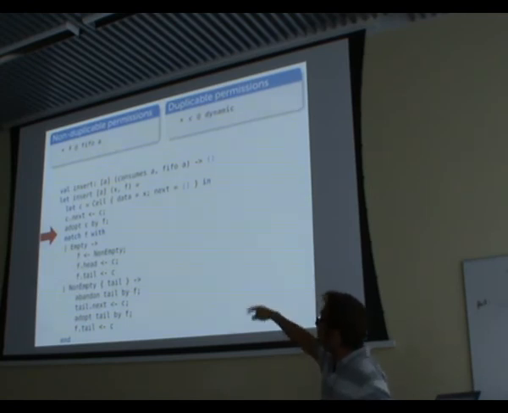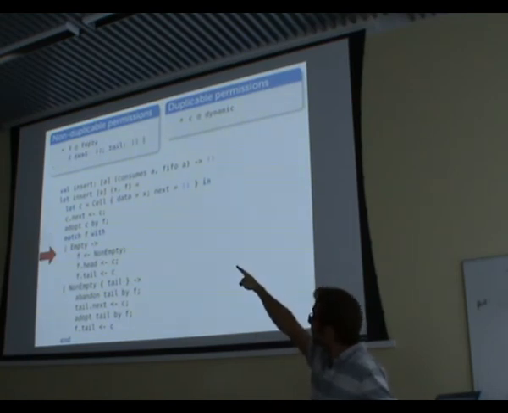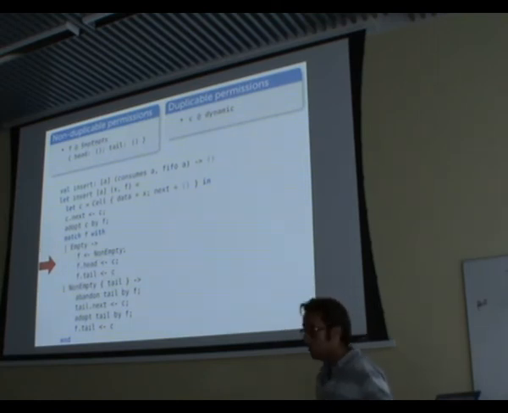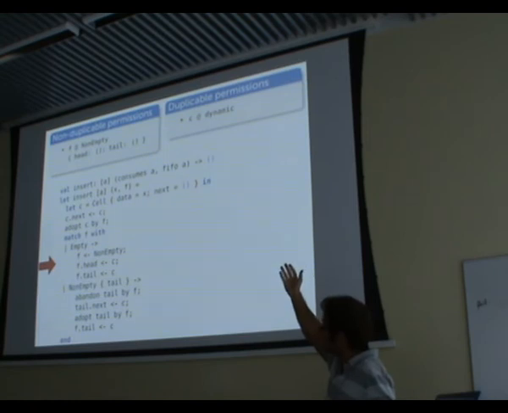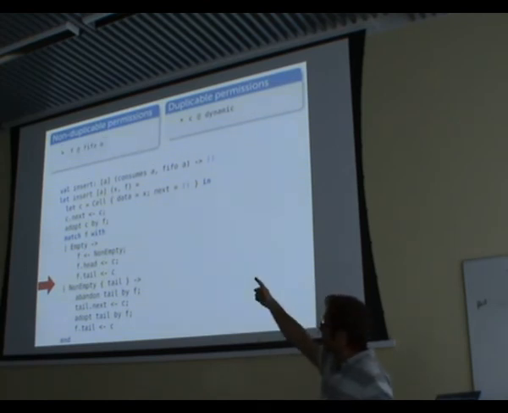If the FIFO is empty, we're going to refine the permission on F, and we're going to learn the fact that F is empty. Here we go. We just learned the permission changed. We just learned that F is the empty FIFO. What do we do? We mutate its tag, so the tag changes, empty becomes non-empty. What do we do next? We say that the first element is also the last element, and is simply C. So head changes, tail changes too, and that can be folded back as a FIFO. And because the function needs to return F as being a FIFO, that's just fine. That satisfies the expected return type for the function.